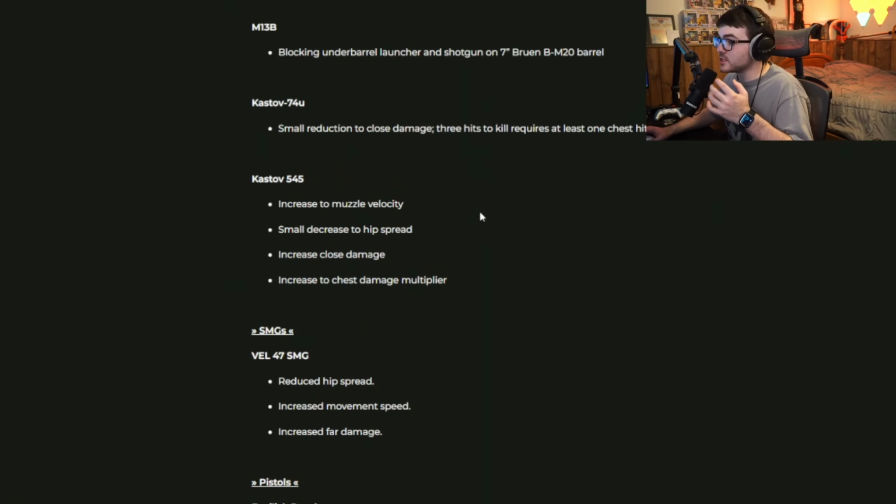So just going over the patch notes here, the Kastov 545 got an increase to muzzle velocity, which I think is technically a nerf, a small decrease to hip spread, which is a buff, increased close damage, which is a buff, and an increase to chest damage multiplier, which is a buff. And just testing it out, in my honest opinion, I really think this AR can now compete with the other assault rifles we have in this game.